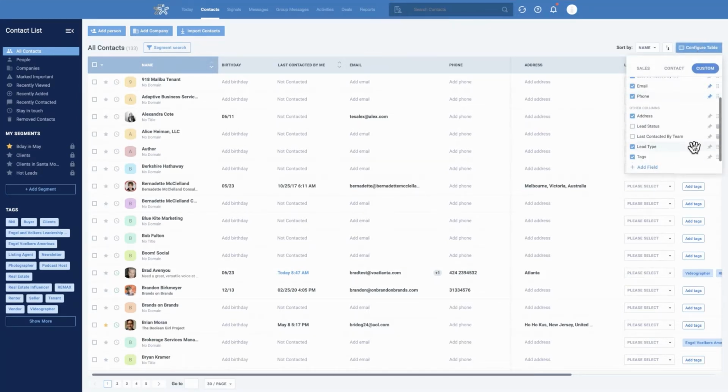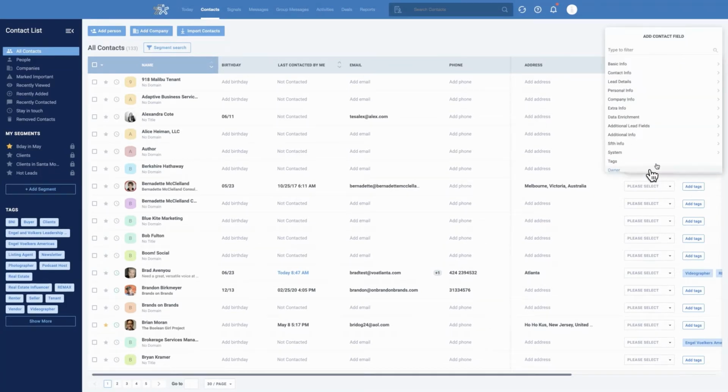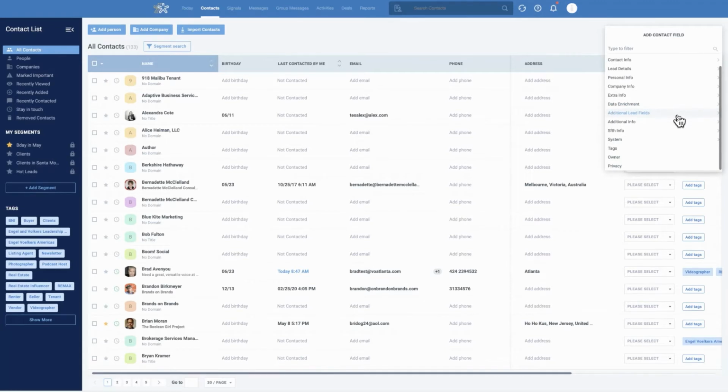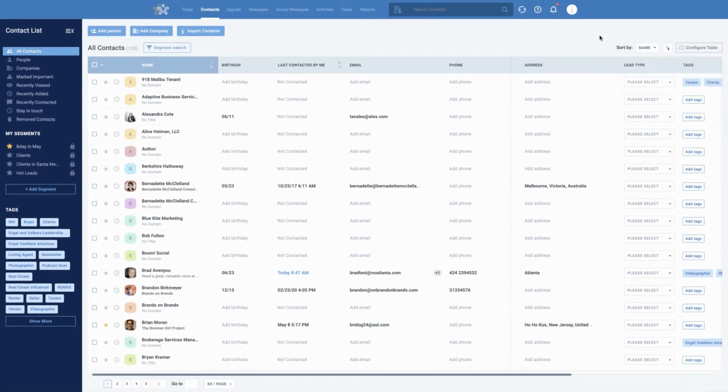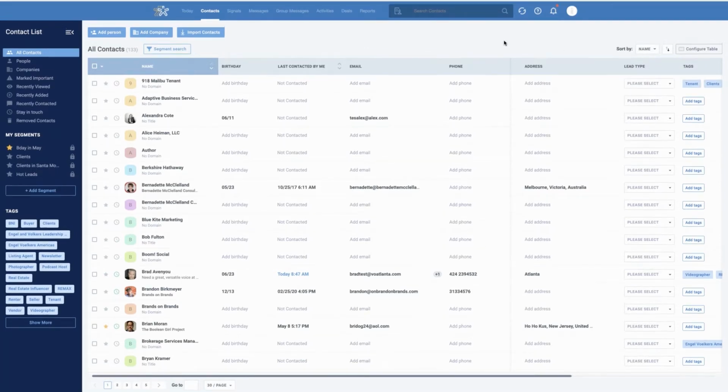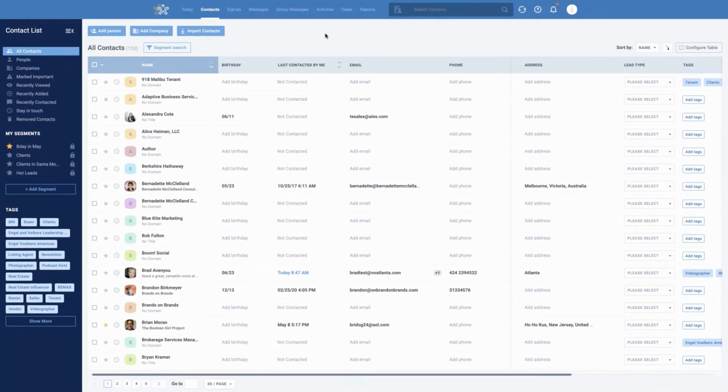You can select from the existing fields, and by clicking on Add Field, you can also add any existing fields or any custom fields. You can also sort by name, first name, the creation day, last name, and so on. This can help you make sure that you are quickly creating the list you need and then doing the next steps with them.